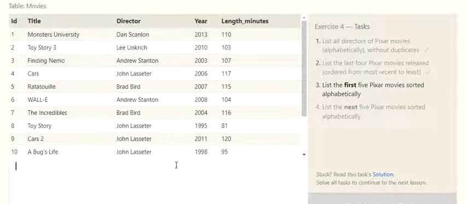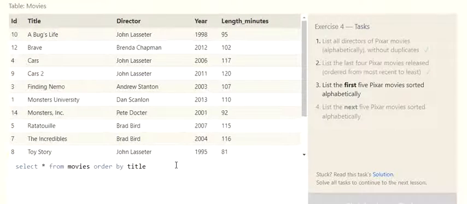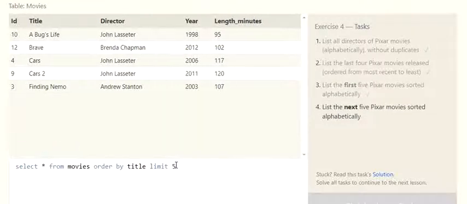Now we have to list the first 5 Pixar movies sorted alphabetically. Now SELECT, as this is ORDER BY only, from movies ORDER BY title, and we have to get the first 5. These are the values.